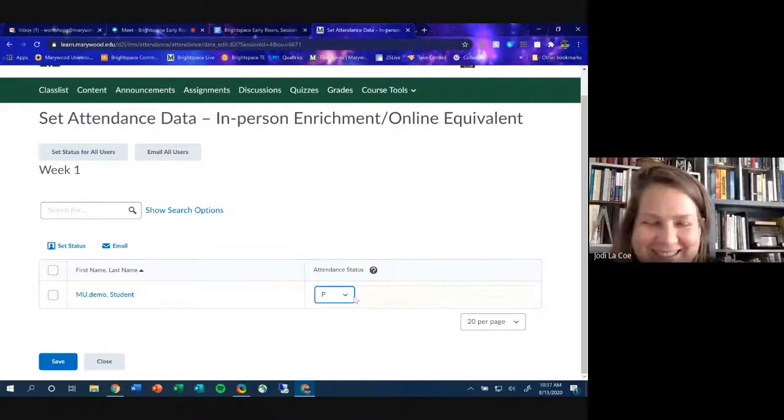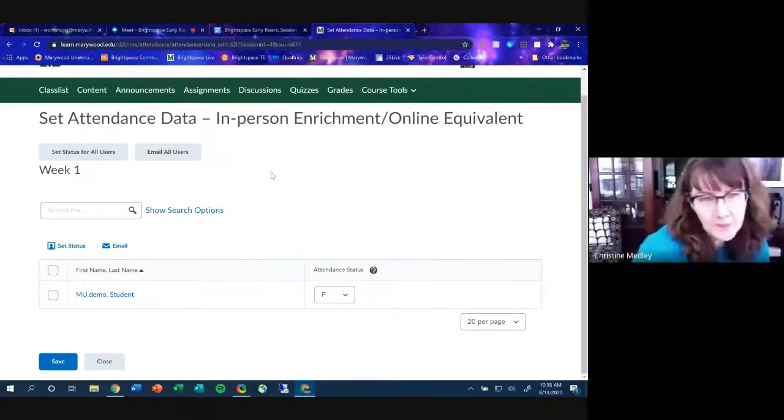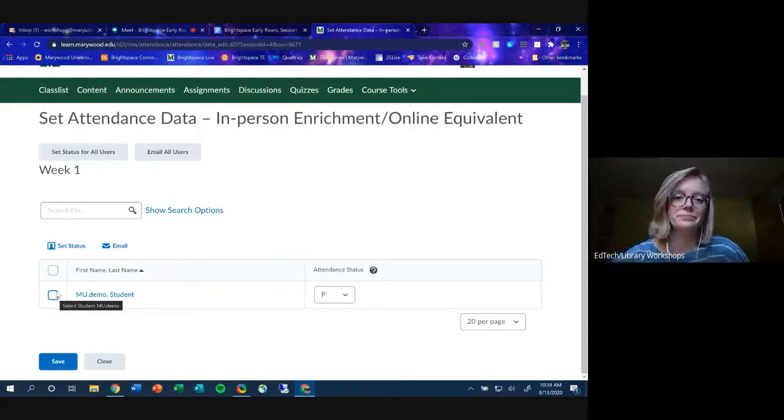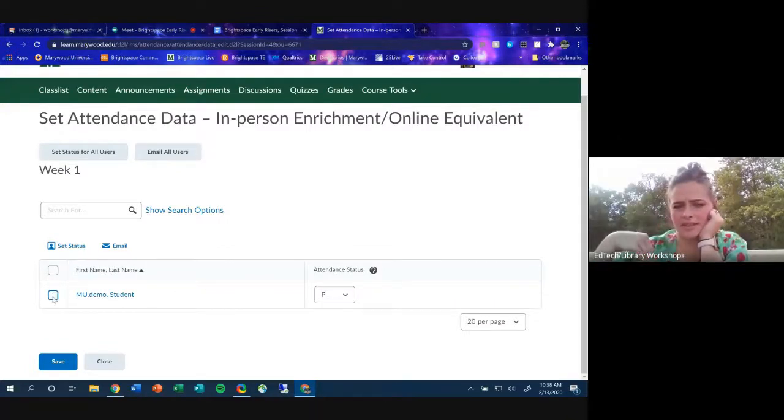I have a question. Say I have 30 students and I don't want to individually go through and mark whether they're present or absent. Normally, I just mark if they're absent and then assume that the rest are present. Can you do that? Will it let you just mark the ones that are absent? That's a good question. Do you have to go through and mark every single one of them? I'm pretty sure it will let you just mark the ones that you need because it doesn't have a little required asterisk.